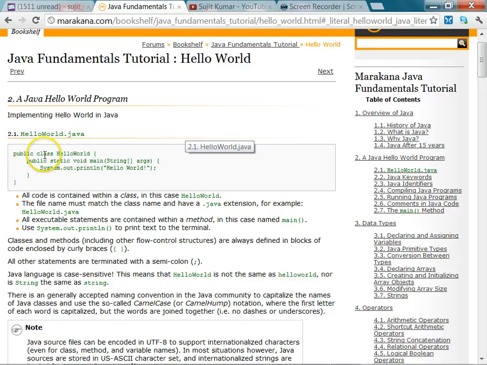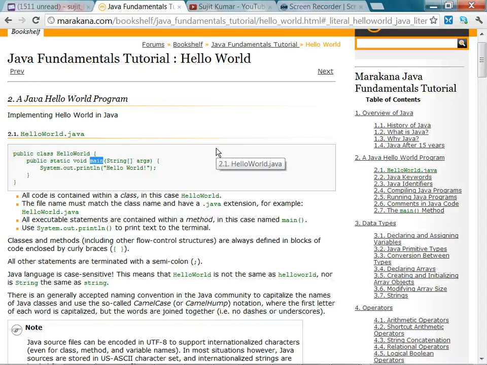And the class name is preceded with these keywords called public and class. Class identifies that it is going to be a class, and public is an access keyword which says that this class can be accessed by everyone. Okay, and we have to create a method called main. Okay, the main method is the entry point to your program. So when you run a class, if you want to run that class, you should create a method called main.